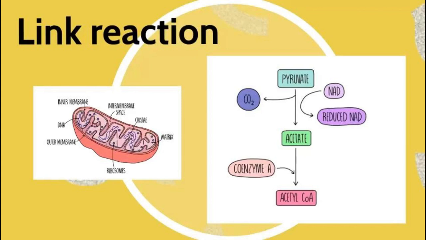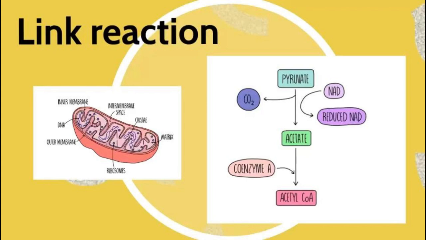Again, I hope you are looking at a screen and you can see the equation that I have laid out. So the first step is breaking down of the pyruvate to form an acetate molecule. That's a removal of a carbon atom, and then you get a release of a carbon dioxide. And then there's also an addition of a hydrogen to reduce the NAD to form an NADH. From the acetate molecule, that then interacts with a coenzyme A to form acetyl-CoA.